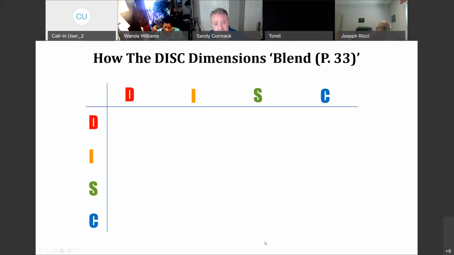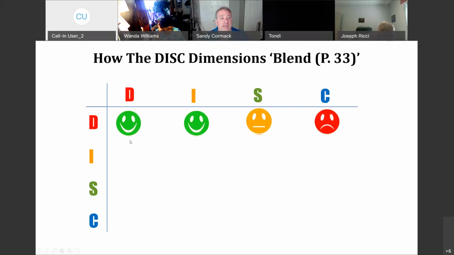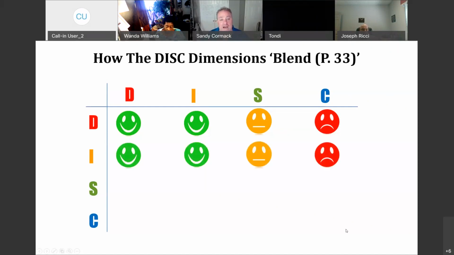So first of all, if you're looking at somebody who has a high D, they tend to communicate with other high Ds really well and high Is as well. There tend to be very little communication barriers here. But it starts to go south when communicating with S's and C's. There are just some natural barriers that the different behaviors experience because of their different behavioral styles and how that impacts communication. I's, again, are good with the high D and the high I, and it starts to go south with the high S and the high C's.